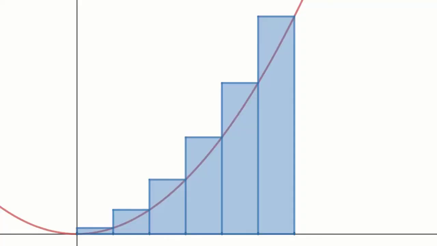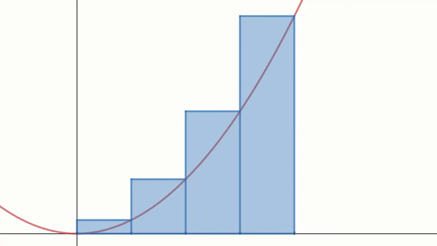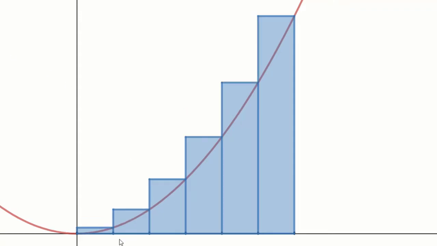Okay, let me put Desmos now on full screen, and let me switch between, let's go back to when it was 4 subrectangles. When it was 4 subrectangles, the amount of overestimates was a lot more than now. Now when we have 6 sub-intervals, each one of these gets shrunk down, and so the amount of overestimates is getting less.